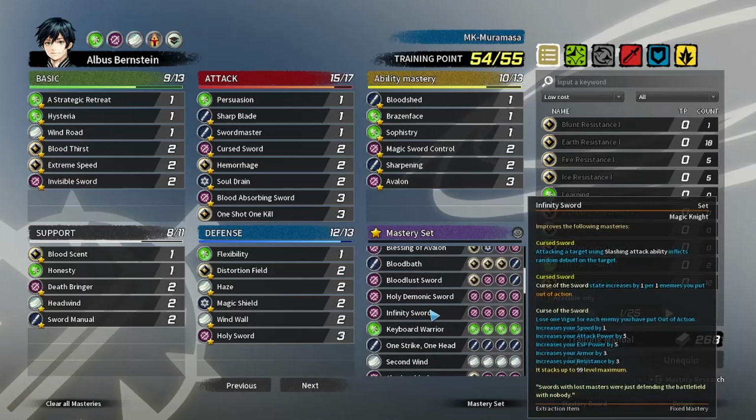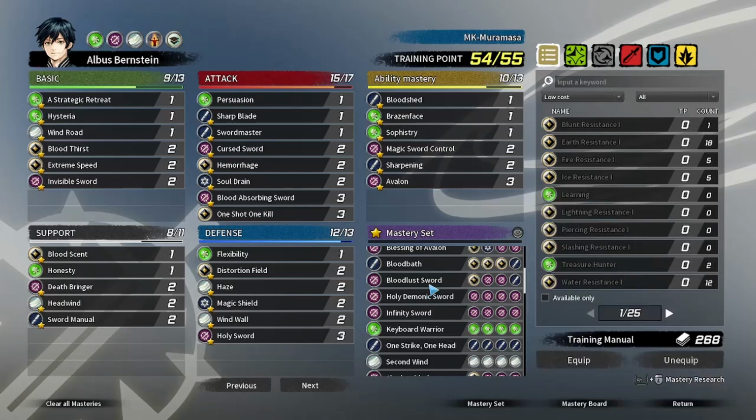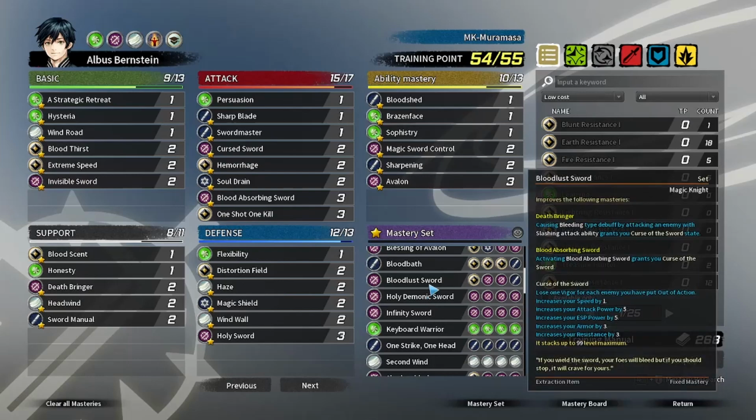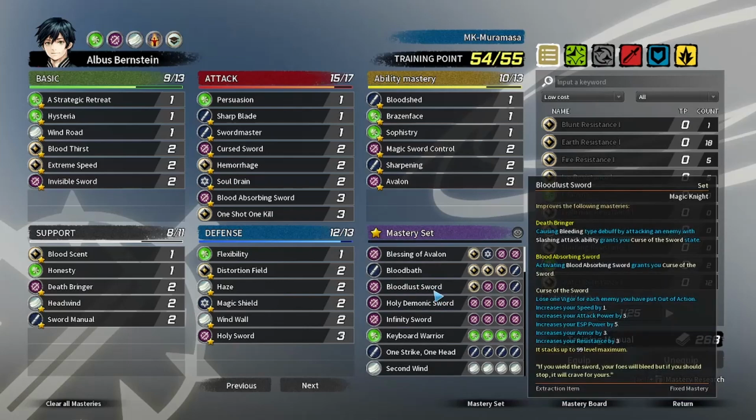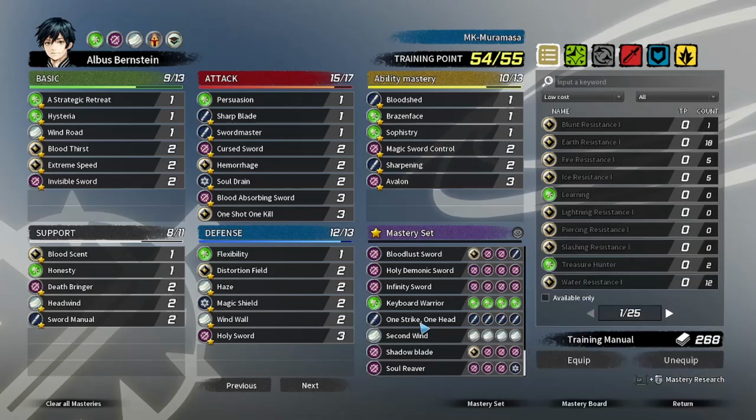Also important to notice: attacking an enemy with a slashing attack ability. Infinity Sword, attacking a target using slashing. Holy Demonic, putting a criminal organization enemy out of action using slashing. Bloodlust Sword, Deathbringer, causing a bleeding type debuff by attacking an enemy with slashing. So, can you put Gentle Gust on there? Absolutely. But it's not going to benefit from all these amazing abilities that you have. And goodness gracious, if Shadow Blade did all attack types, oh, that would leave room for so many different types of builds. Anyway, little rant there.